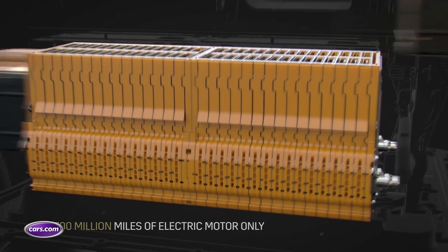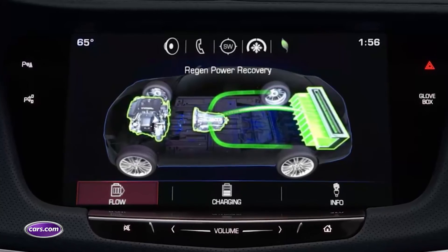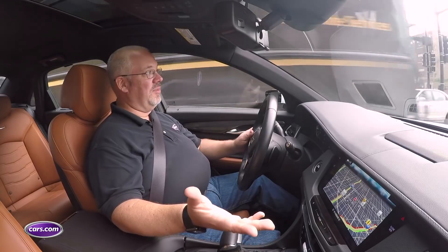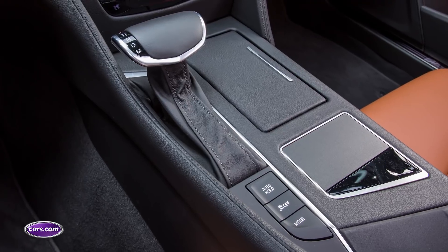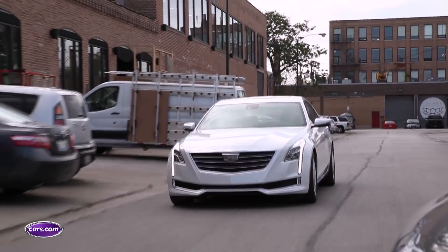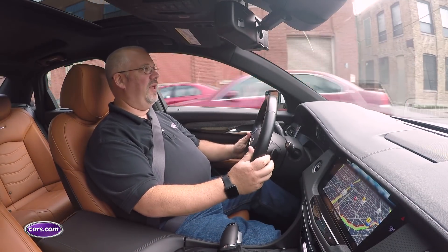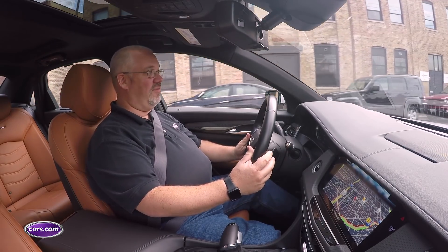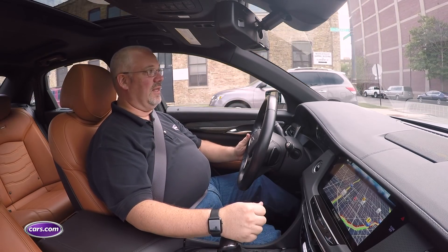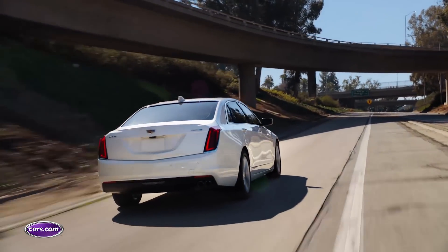If you want to maximize your electric range, there are a few things you can do. The car has different settings for the regenerative brake system, which can help especially in urban stop-and-go traffic. You can select these regen modes through the paddles or the gear shift selector on the center console. You've got four options: M1 through M4. M4 is standard regen braking — not very aggressive — while M1 is the most aggressive, and you can almost do one-pedal driving like you would in a Chevy Bolt or a Nissan Leaf. It takes some experimentation to find which works best for you.